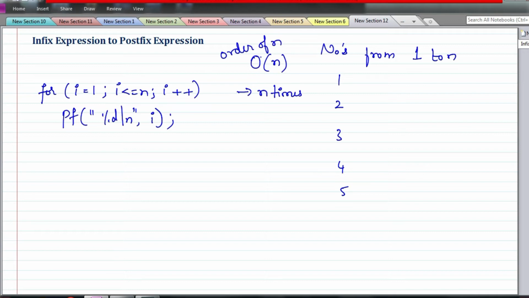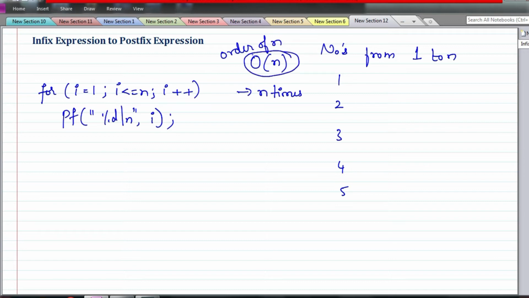This is what you are going to learn in time complexity. Basically, in your next topic, which is design and analysis of algorithms, it's a completely different subject, where for each and every algorithm you're going to calculate such complexities. Okay, so order of n, this is called as order of n.